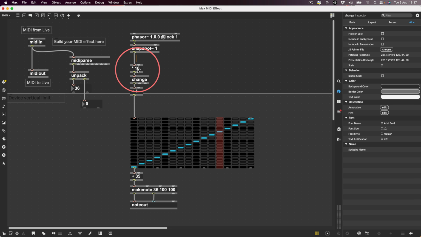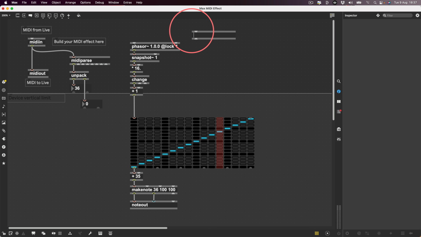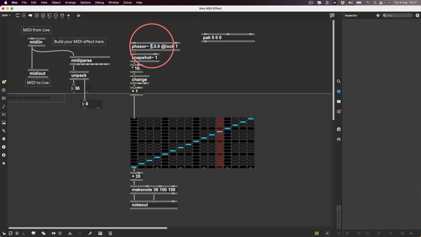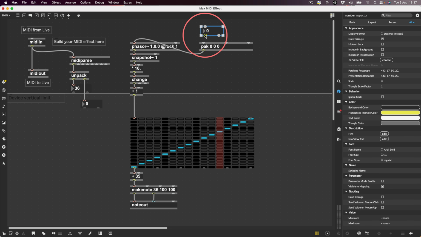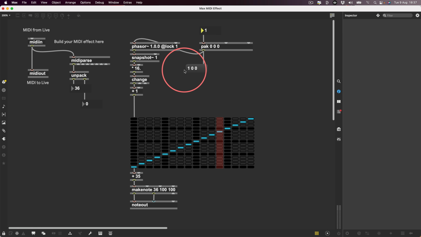But this is as good a time as any to explore what options we could implement in order to have the choice over how fast or slow we want to clock the phaser. So I'm going to make a pack object. I'm going to give it 3 zeros, and basically what I'm going to do is use this to create a list. You remember earlier on, I specified the rate of the phaser in bars, beats, and units. If I create a pack message with the same format, then I can specify the bars, beats, and units dynamically. So if I create just an integer here and connect it to the first input in the pack, then we're going to get 1 0 0 0.